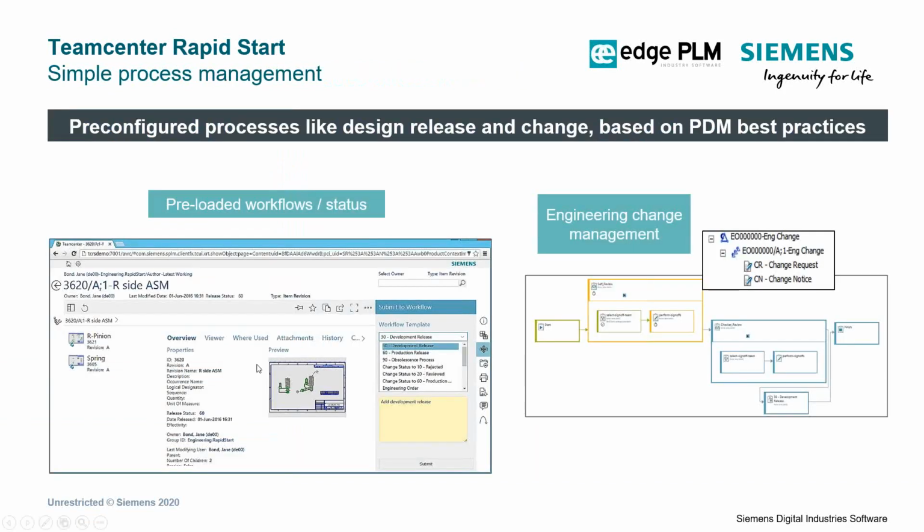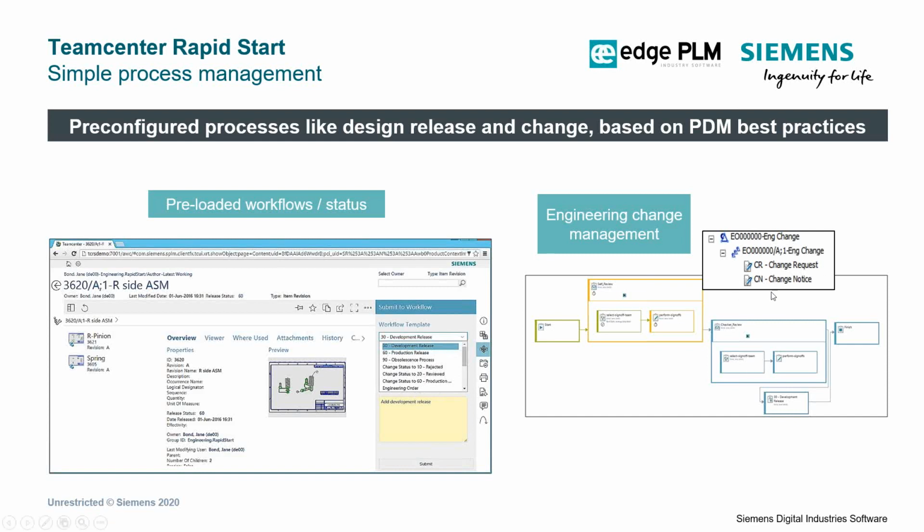So we have pre-configured workflows, statuses, and so forth. So we, for example, start with status 30, 60, 90, which is development release, production release, obsolescence, and a couple of change statuses, and engineering order for change, and so forth. Now, these are the things that come standard out of the box pre-configured. You can use them as a starting point. You can change them. You can introduce your own additional ones, or not use these ones at all over time. It's purely a starting point, fully usable, and you can change it.